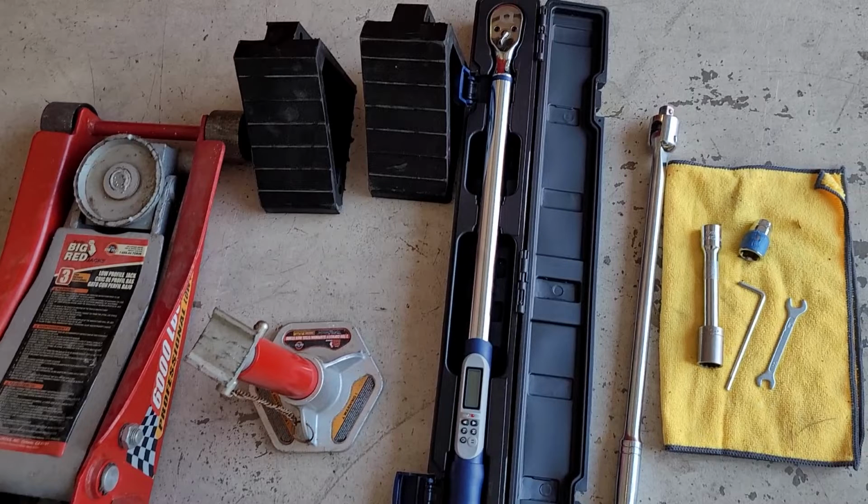If your car has locking wheels, you will need their key, and you need the torque wrench to torque to spec for this 2014 Mustang. It's 100 pounds. So these are the tools you will need to complete the job.